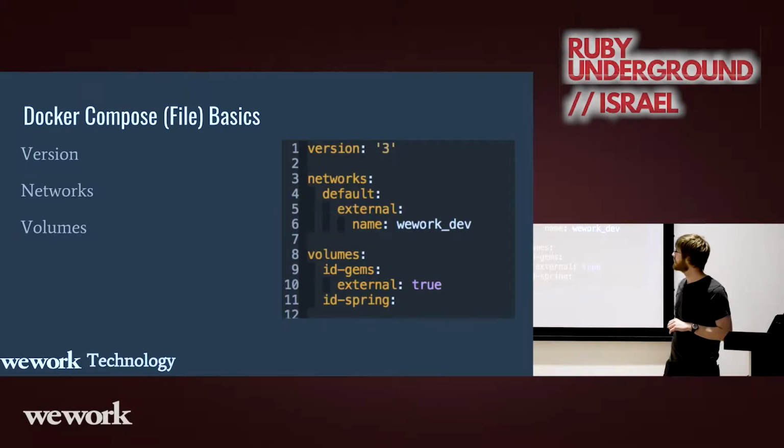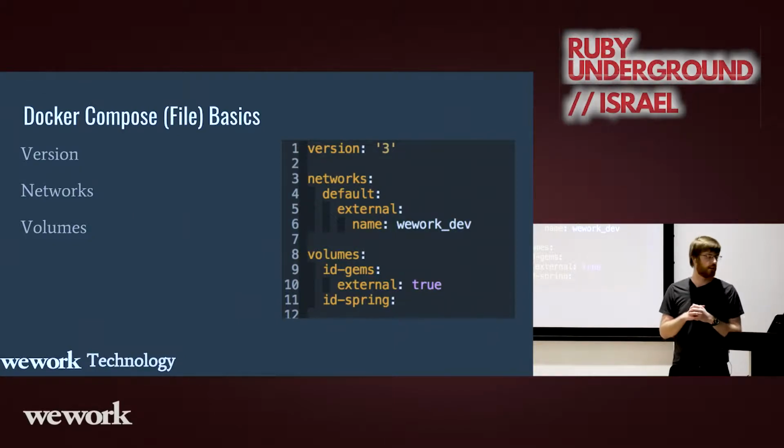Docker Compose file basics. Version, you're probably going to be using version 3. Version 2 does something different. Networks are really cool. It allows you to basically build a namespace on your machine. And so everything within that namespace can talk to each other, and nothing that isn't in that namespace can talk to it. So you can think of this in the same way of I can protect myself. I can have my own little isolated database, and I don't have to worry about another server talking to it. But I can still actually declare that these 2 services can talk to each other.